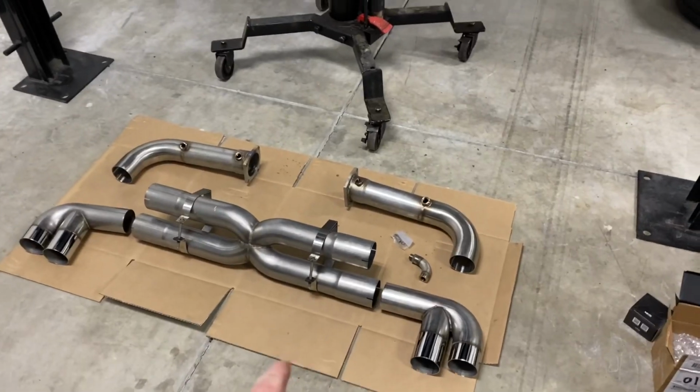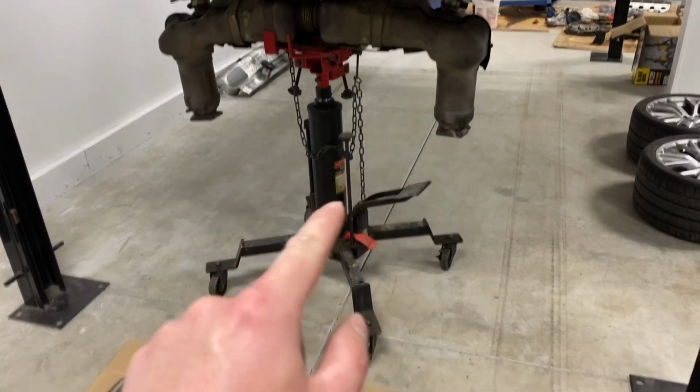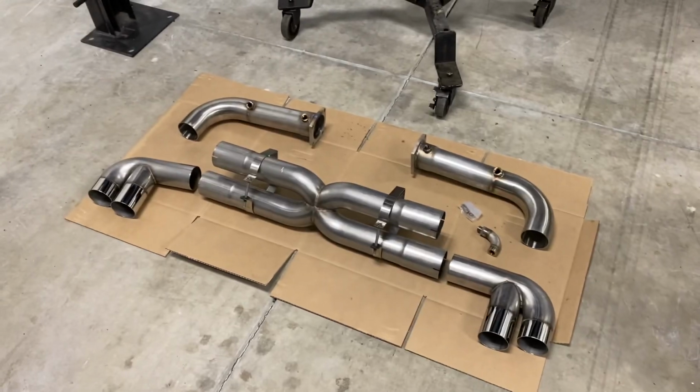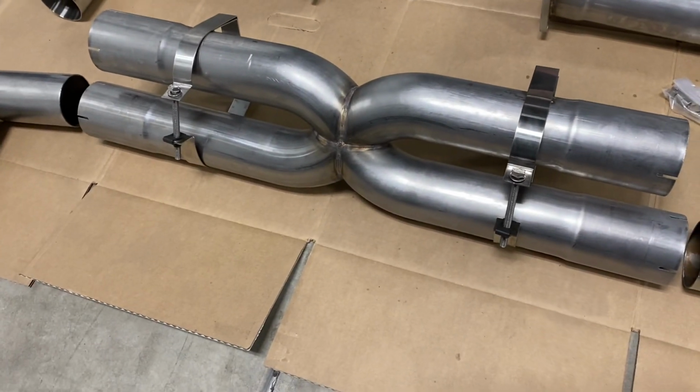All right, guys, here's the new exhaust, and as you can tell, big difference. A lot less muffler, a lot less cat, cooler looking tips. It's really going to be an awesome sound with this X-pipe design. So I'll go ahead and walk you through this real quick.